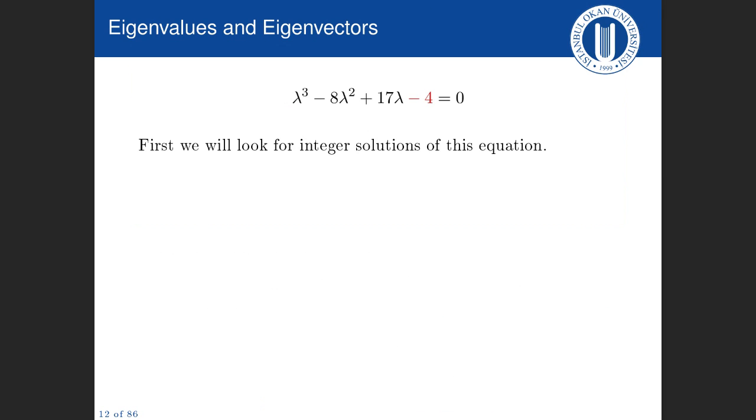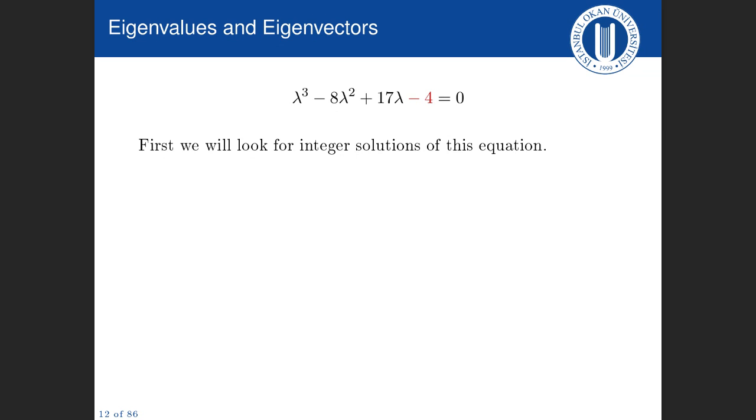Now, we don't know if the eigenvalues are going to be integers or rational numbers or irrational numbers, etc. But we might guess, if we're given something like this as an exam question, that our teacher's not given us something too hard. So probably at least one of the eigenvalues will be an integer. If you're doing this in the real world, you can't necessarily assume that, but in an exam, you can probably assume that at least one of the eigenvalues will be an integer. So first, let's look to see if there are some integer solutions to this equation.